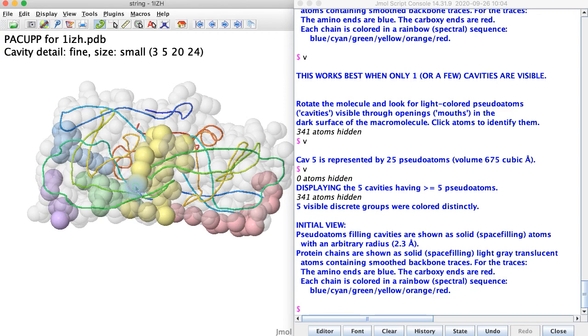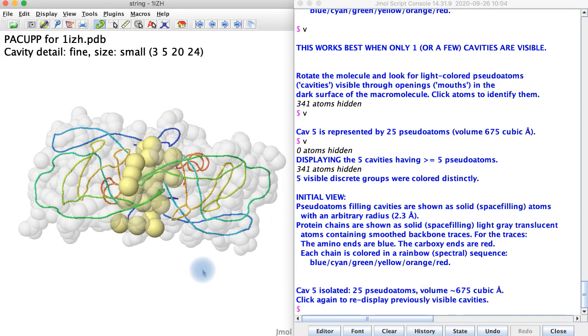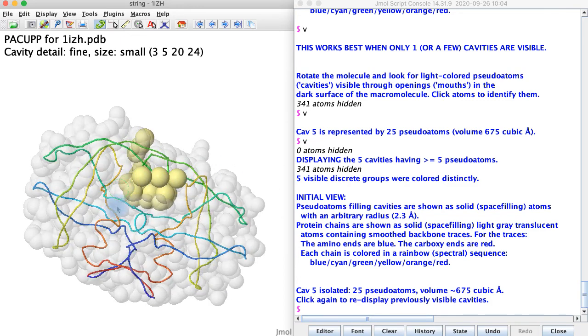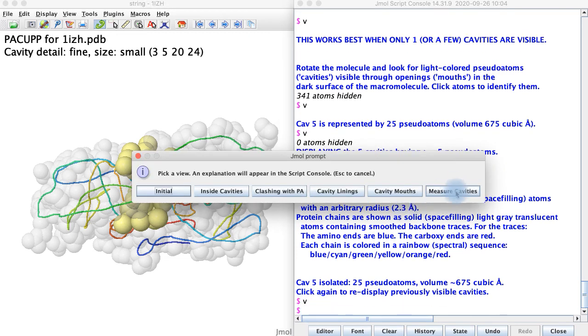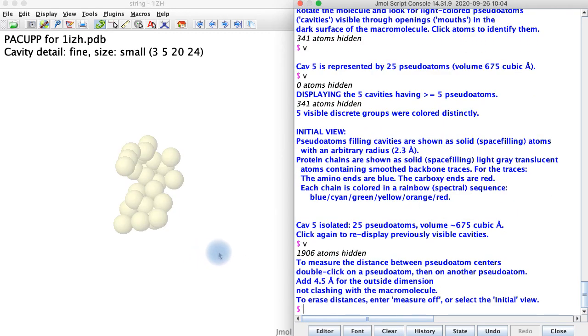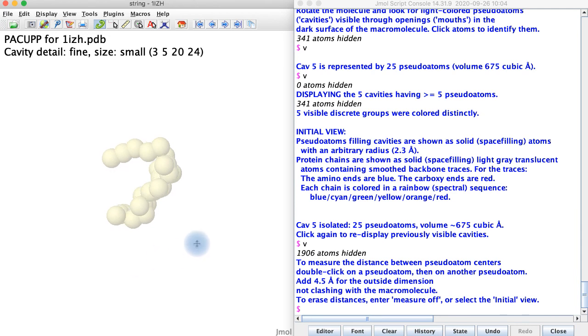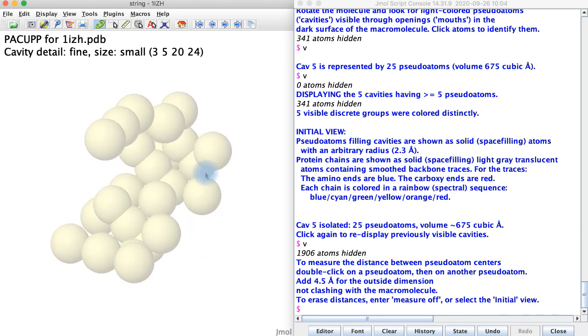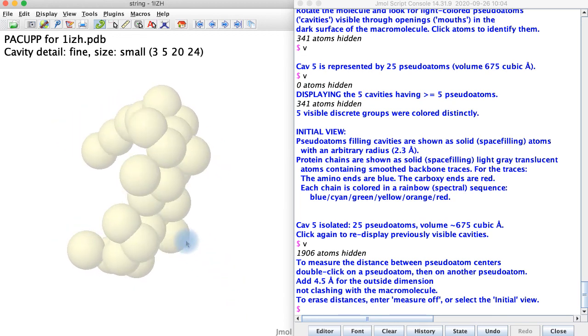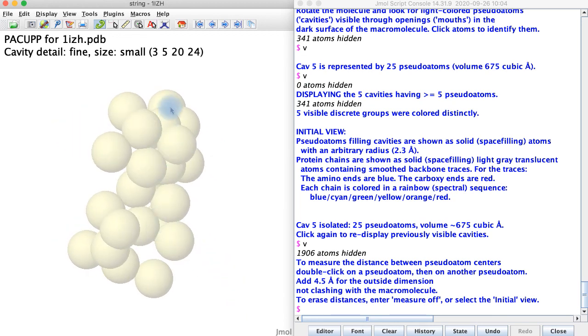And let's measure this yellow cavity. What are its dimensions? So I'll enter V again and choose Measure Cavities. This shows the cavity as translucent, which helps in the measurement process. So what about the length, the longest dimension?